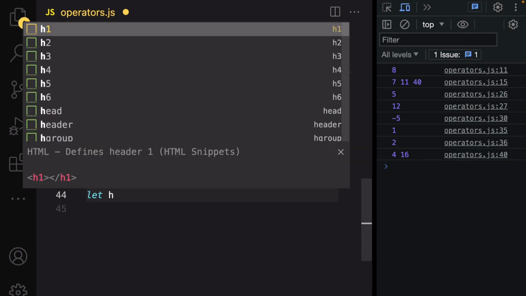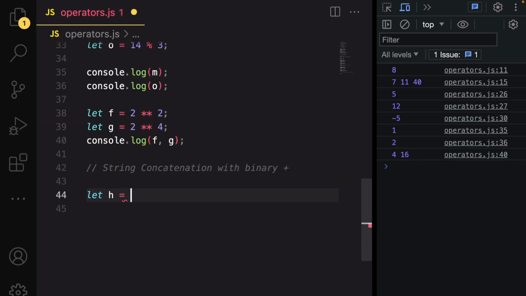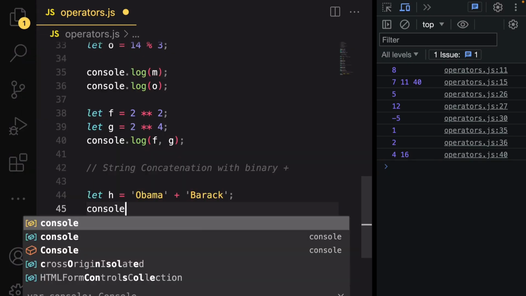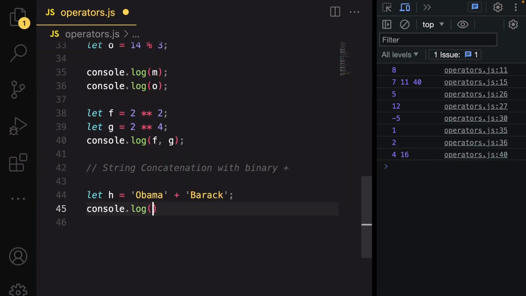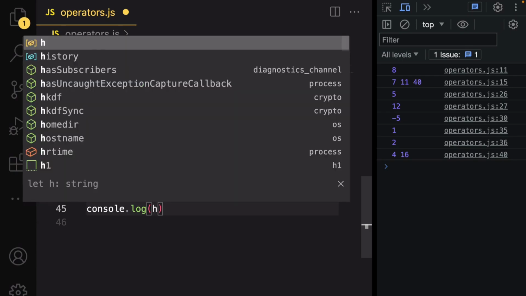So let's say let H equal, let's use Obama, and then we're going to say plus Barack Obama. They should both be strings. Okay, so we have this right now. Can you guess what this is going to be? If we console.log H, what are we going to get?